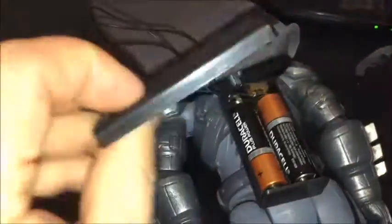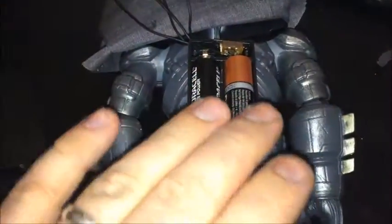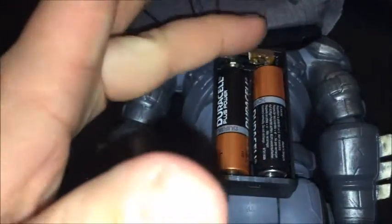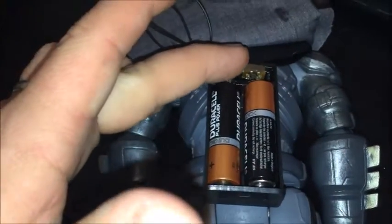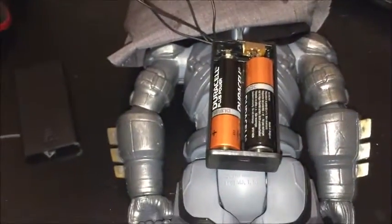I have taken the cover off, because the cover, as you can see, is quite thick. So what I'm going to do is either leave that as is or cover it up with some black insulation tape just to secure the batteries in. So let's get that glued in.